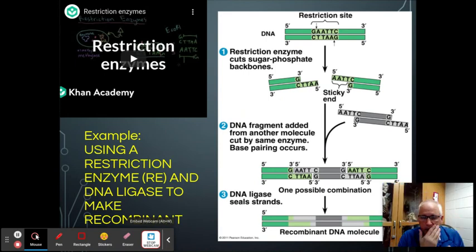Kind of going to pick up where we left off the other day. I want to start with a little video. May not play all of it, but this is kind of a complex topic. What are restriction enzymes? What does this diagram mean? I went over a little bit yesterday in notes, but I want to start with it and follow up and maybe explain a little bit more today so that we understand exactly what's going on here.